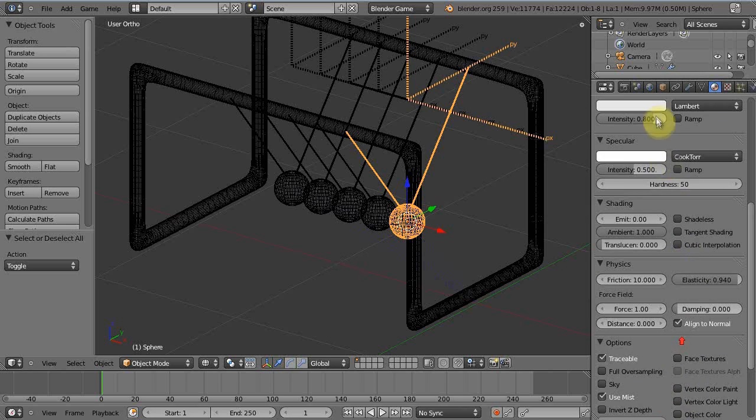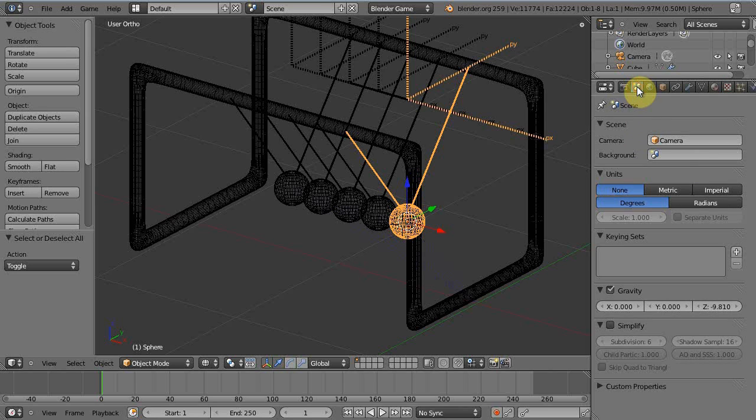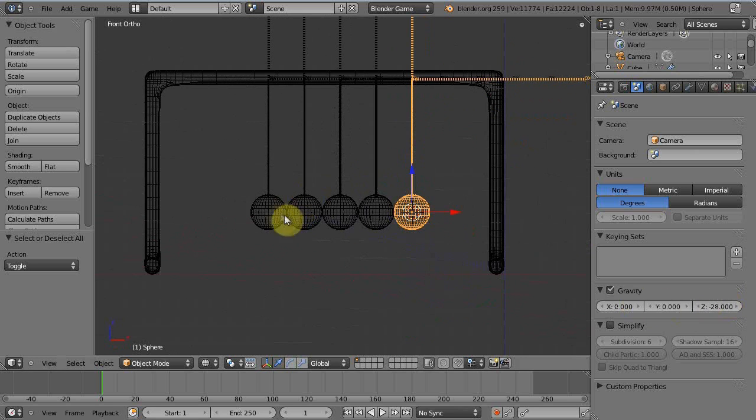What we need to do also, this will make the simulation run a little more smoothly, is go over here into our scene tab, and you'll see our gravity's turned on. We have a negative 9.81 for our gravity. For this particular simulation, that is way too light. So let's click on it and put negative, let's say 28. We'll try that. That worked in my last simulation. Who knows if it'll work in this one. Sometimes these can be a little touchy. Okay, so we've got everything set up.